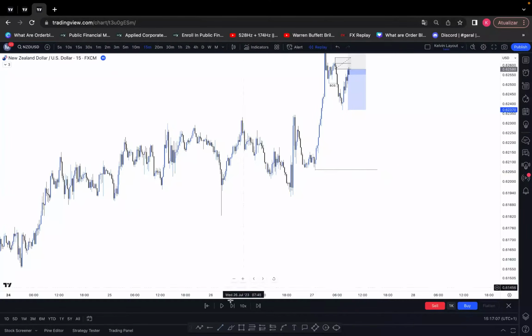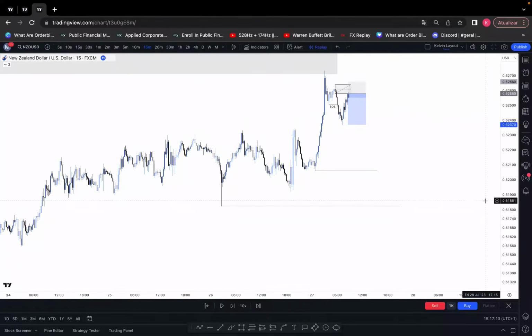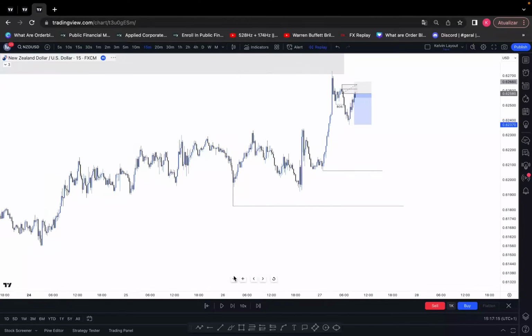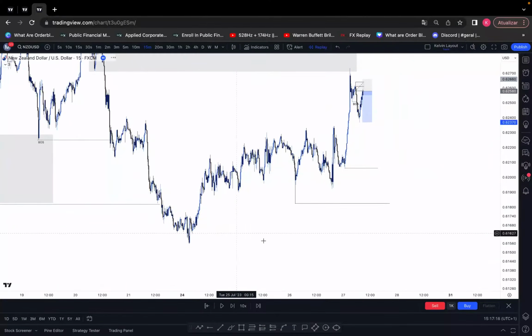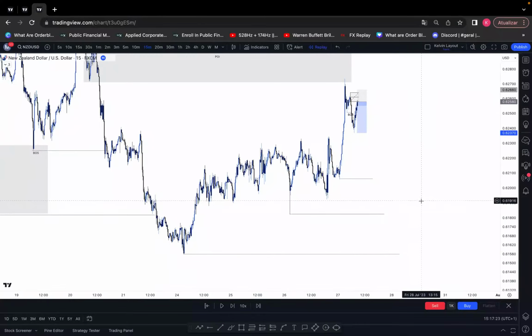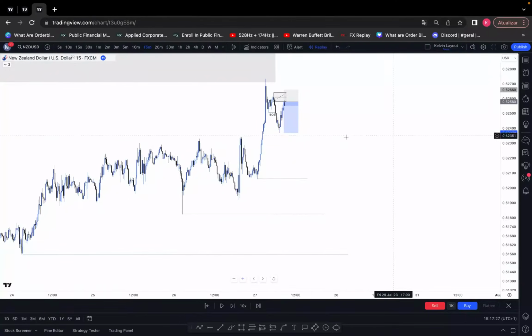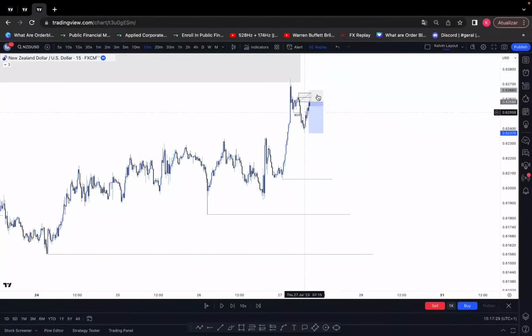So right here we can say that we want to take out this low as well. This can just be TP, right? So let me zoom out a little bit more, and we want to take out this low right here, this 4 hour. So M15, we got tagged into the trade right there. So let me zoom in a little bit. So we got tagged into the trade.